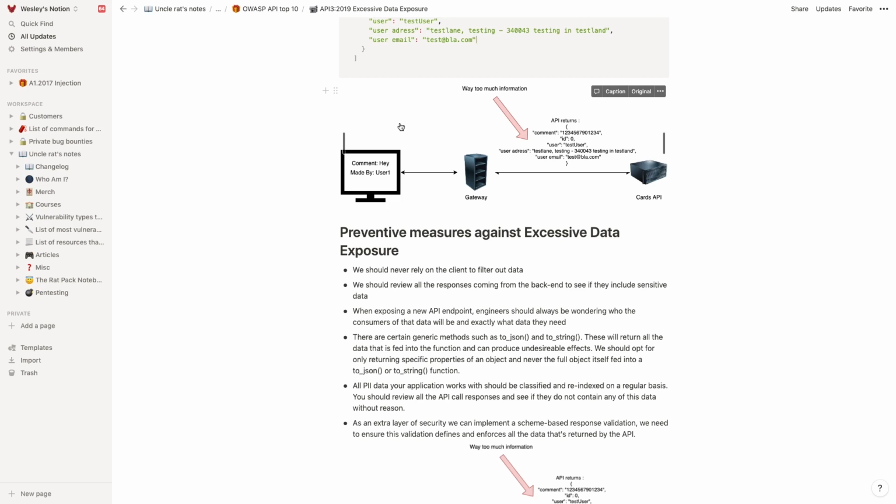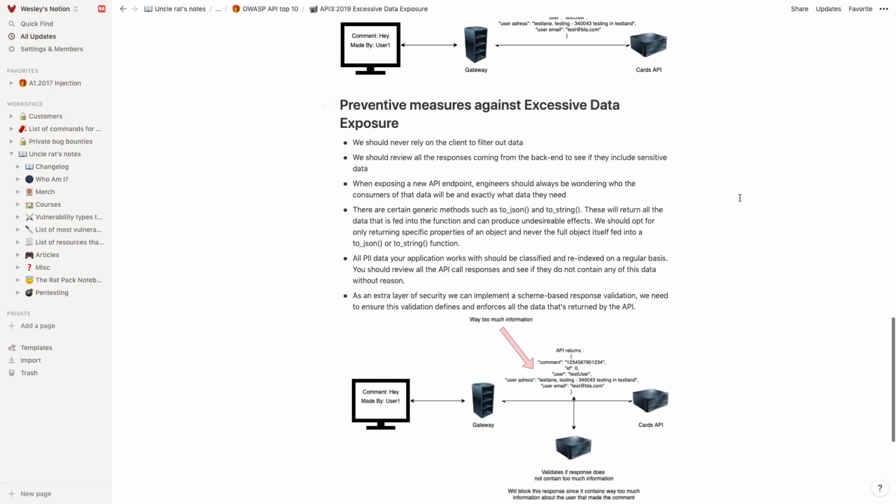What's also important is that there are generic methods like toJSON, toString. If you pass an object to those methods, you're going to have a problem, because they're going to send out all of the data for that specific object. And that's not good, of course. We only want certain fields, so it's important that you don't use these generic functions, but actually go for the object specifically that you need. I have a lab as well, which actually has one of those objects, and it has only exactly what it needs. So it is very important.